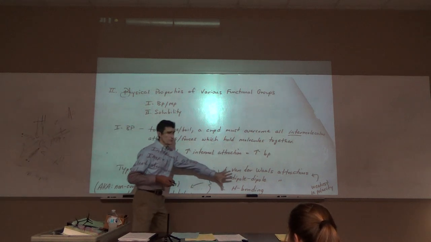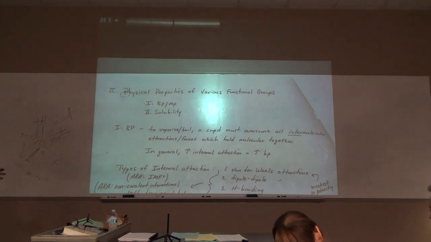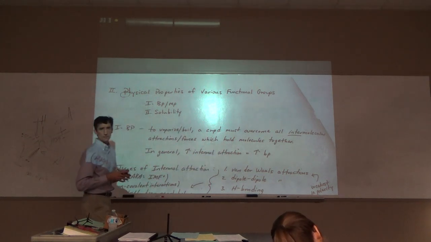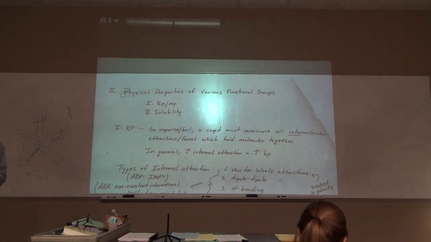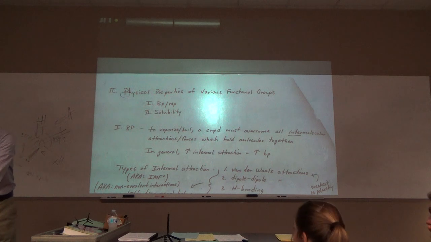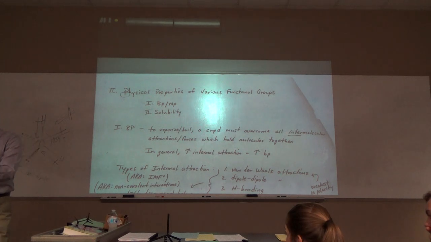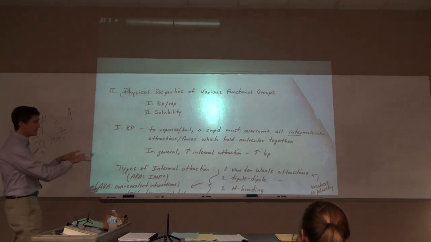This is a list of them, 1 through 4, I think. They're listed in terms of strength. Van der Waals attractions will be the first we'll look at. It'll be the weakest. So you guys can be interacting with each other like this. Real strong. We can even do some leg. Now, this is not covalent interaction. Non-covalent interactions, because if you were covalently interacting, you'd be a different molecule.